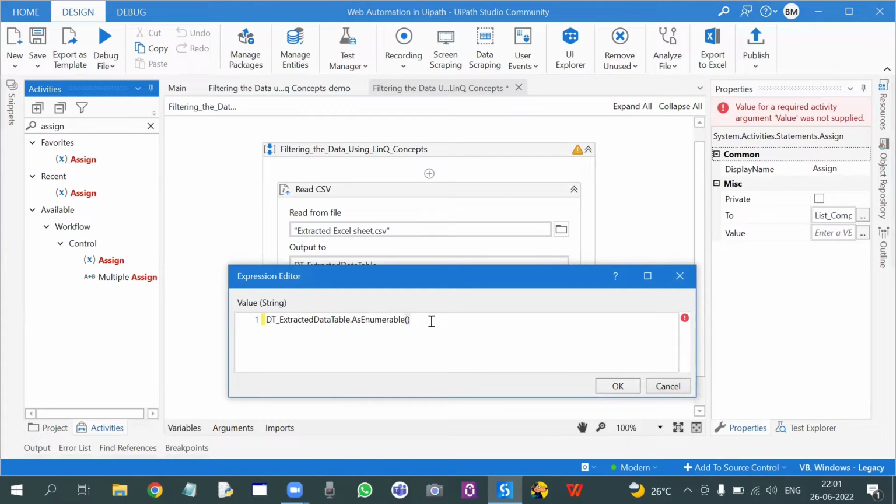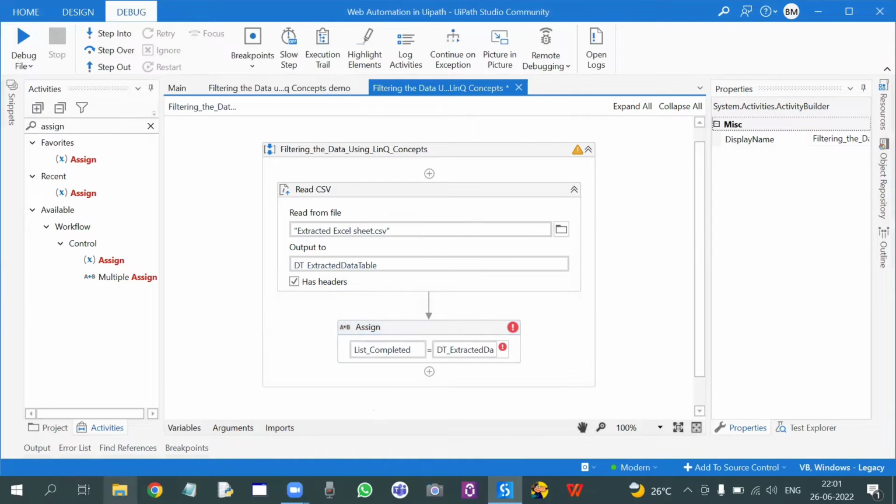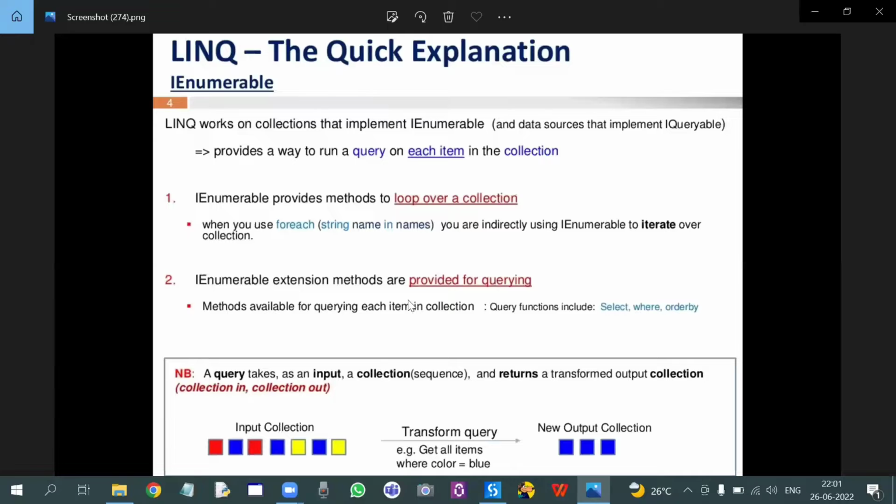Now a few people will wonder what is as enumerable. Let's give a quick explanation of what is as enumerable. Okay, so this is LinQ query on collections.